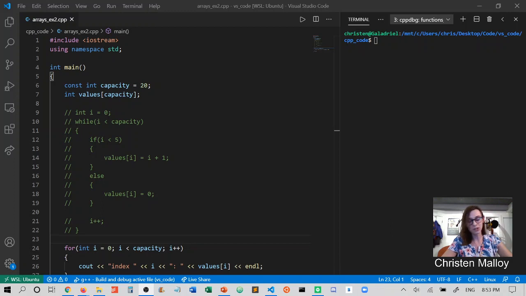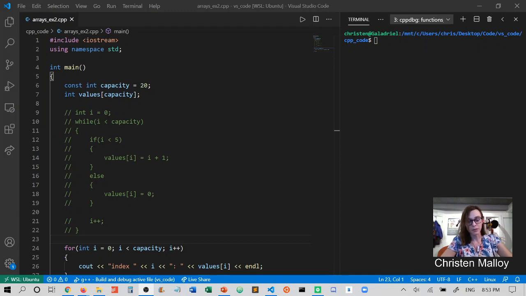And we have to keep in mind that arrays are static, meaning that when we declare an array, we can't change its size after runtime begins. So what we could do is set a capacity or a threshold, a max size for an array, and have that be flexible. So every time we run the program, we could change the capacity as needed if we need to expand the array for a different particular task. So in this example, we're setting a capacity of size 20.